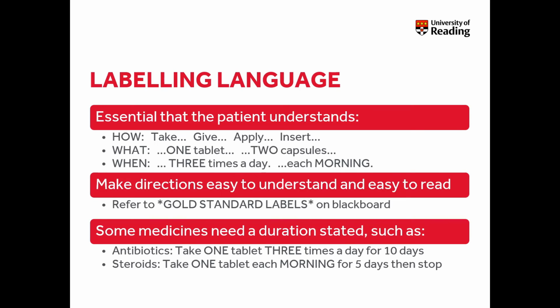And some medication needs a duration given too. For example, some antibiotics will need a specific course, which has already been stated by the prescriber on the prescription. So we want to ensure that is on the label for the patient to read. Steroids like corticosteroids have specific days as well. So it needs to be clear to the patient how long they should be taking it, and not to stop a few days before, but also not to carry on taking it beyond the actual recommended treatment.